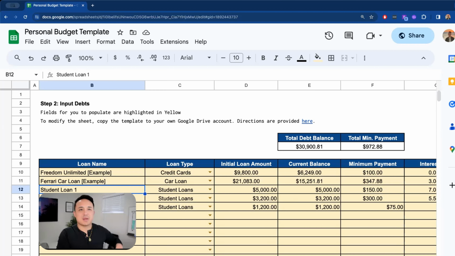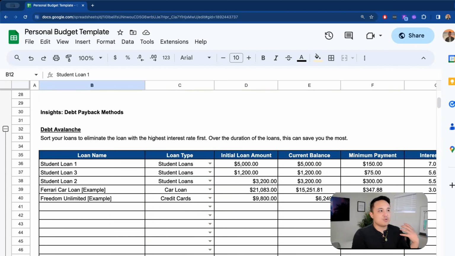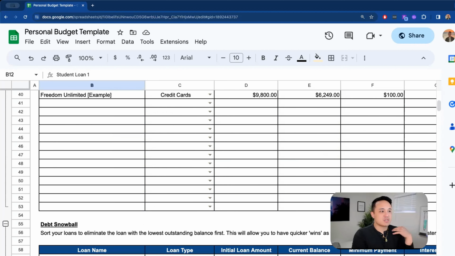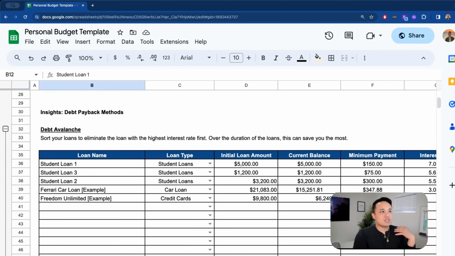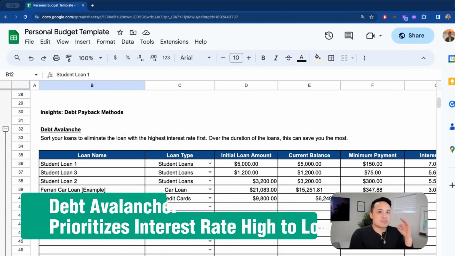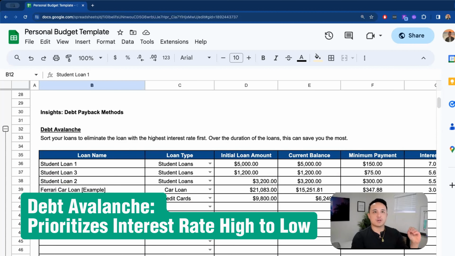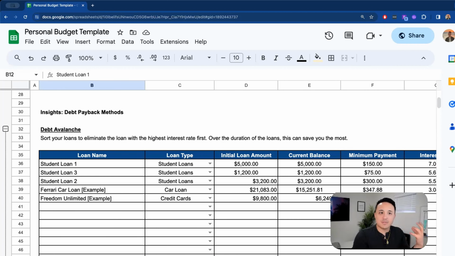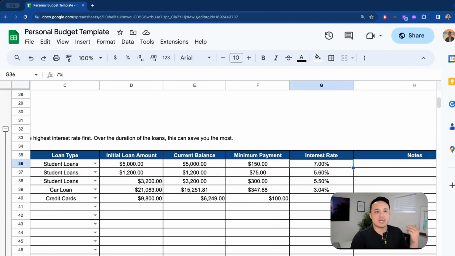Okay, so we have all these listed in here, and we want to know what's the priority that is going to come out depending on which method we choose. Fortunately, if you actually scroll down in this template, it'll show you debt avalanche first, and then it's going to show you your debt snowball second. And so in debt avalanche, again, remember this is prioritizing the highest interest rate first and paying any additional repayments above the minimum payments to the one that's first in the order here. So in this case, we have your student loan one because the interest rate is at 7%, which is higher than any of the other loans that we populated in here.